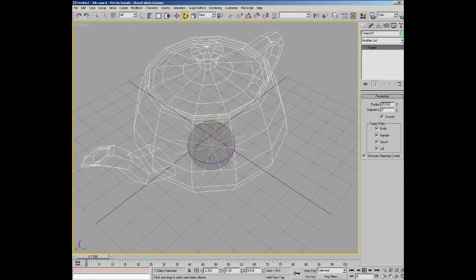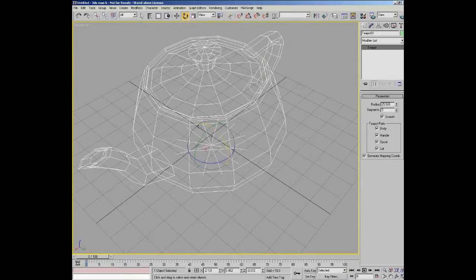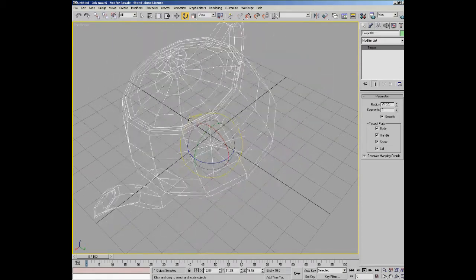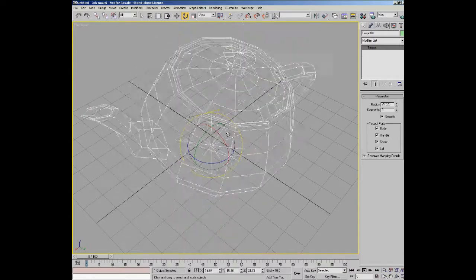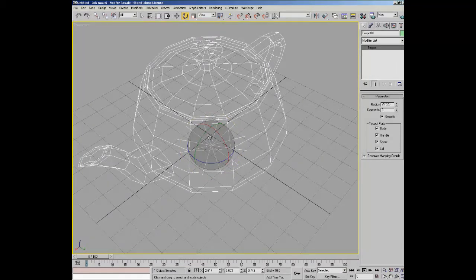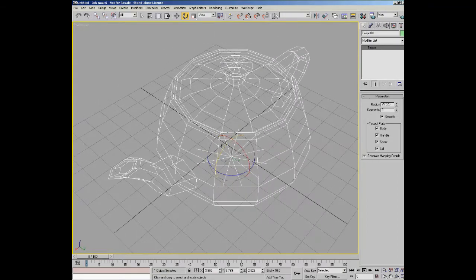Now, something that you can also do in this mode is you can't actually lock an object to two axes at once, but you can, if you click off any of the circle areas, do a gimbal mode, and you can also do the same by clicking outside on the yellow circle on the outside of the teapot, and in this case you're rotating it just around the viewport axis. So imagine if you draw a line from where you're looking from into the scene, and imagine that you're rotating the teapot on the axis of that line. That's what the outer yellow circle allows you to do. So again, that's pretty flexible.